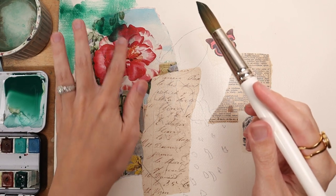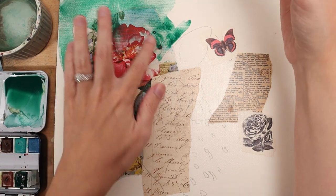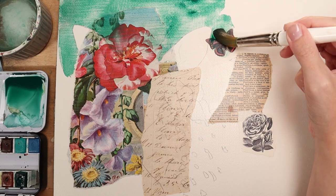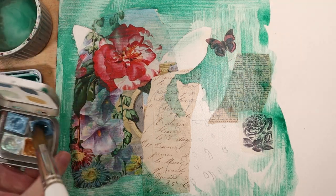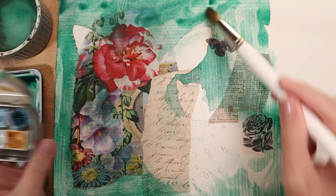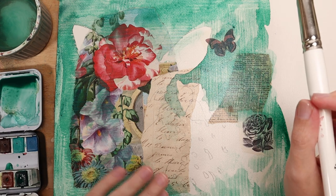Over here, I'm just going to use my finger to blend into this flower that I collaged. It is creating a different kind of texture simply because I have transparent watercolor ground underneath. While my paint is still wet, I'm going to add this sparkly blue color. Okay, I'm now going to wait for this to dry before I start painting in the deer.